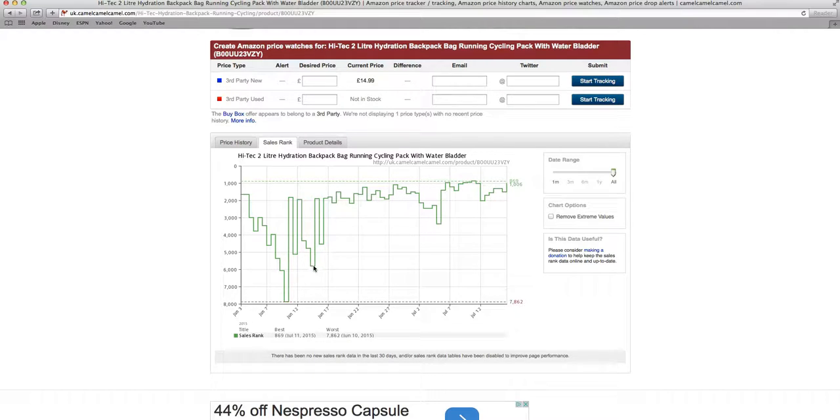Then it's gone back down a little bit. This could be because there are no sales possibly, or again maybe the stock ran out for a day or two, but most probably this doesn't look like a stock-out. It looks like they didn't make a few sales on those particular days.